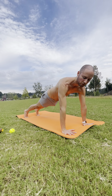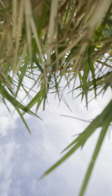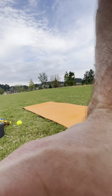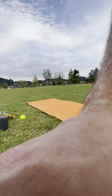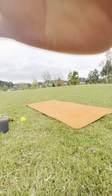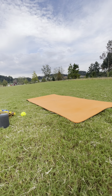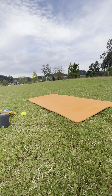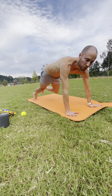Top of your push-up — everything in line from the crown of your head to your shoulders to your hips. Pause for just a moment in that high plank, grounding with the balls of your feet and your palms. Deep inhale through your nose. Just a moment here. Exhale, keep your arms straight.